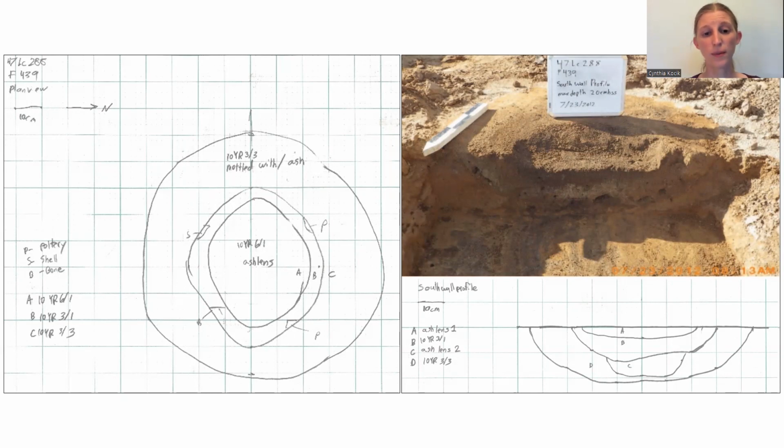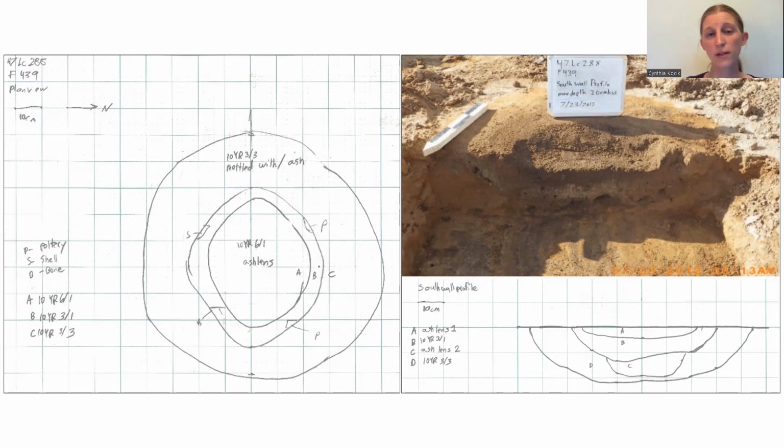Looking at the profile, we begin to get an idea of how the feature relates to the surrounding soil. And we might see events like wash-ins and slumps of surrounding soil into the feature. We take notes on, photograph, and map the profile to scale on graph paper. Here we have a 10 centimeter scale. We also include the site number, the feature number or code, the compass direction of the profile wall, the feature's maximum depth, and the date.